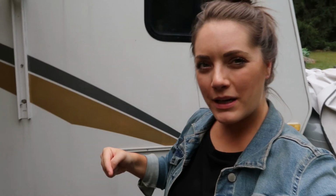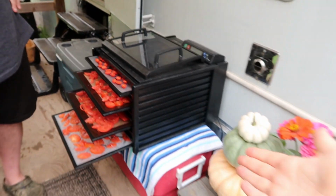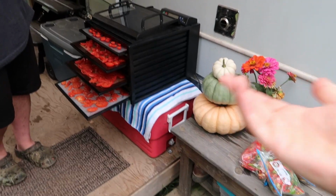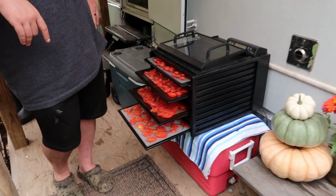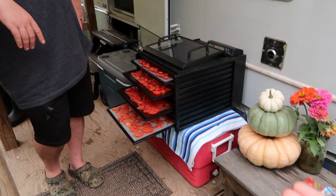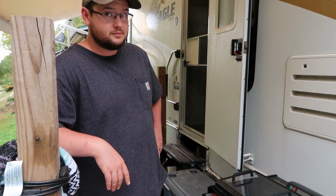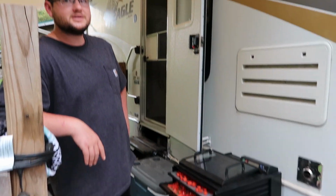Alright, so the last thing that we're doing today is starting this process of dehydrating these tomatoes by hitting the on button, and we have it all ready to go. So this is our setup, you guys, because of the RV. I think it's pretty good. It's great. Bonus, like we were saying earlier, you kind of don't want your dehydrator even inside your house, depending on what you're dehydrating in the first place. It can be very strong fumes. Or it can smell awesome. Yeah, that's true. Or it can smell great.